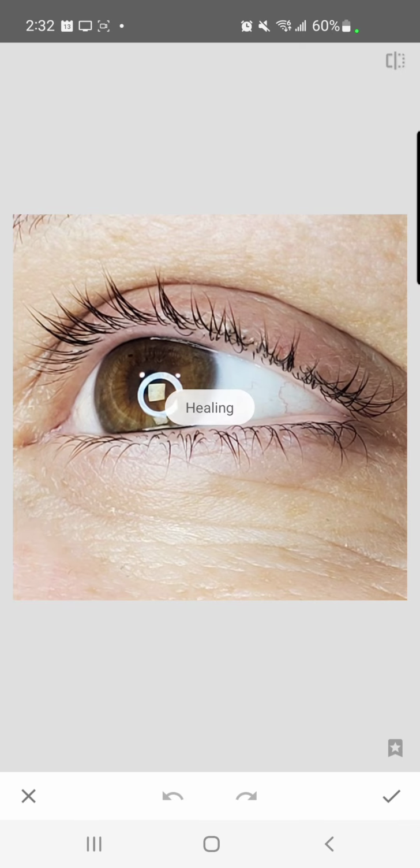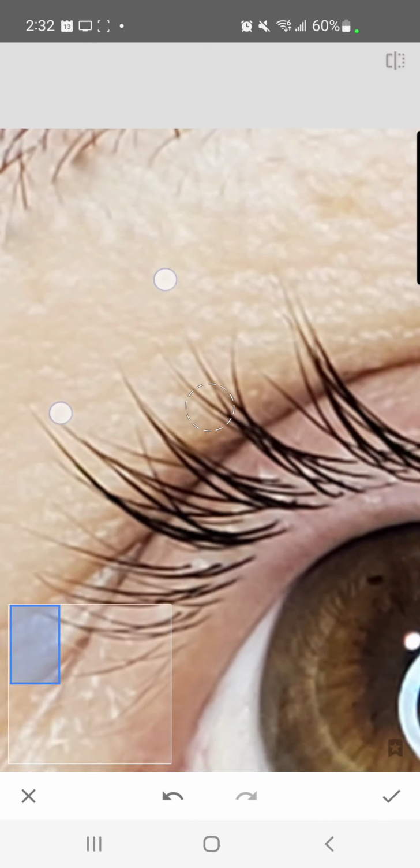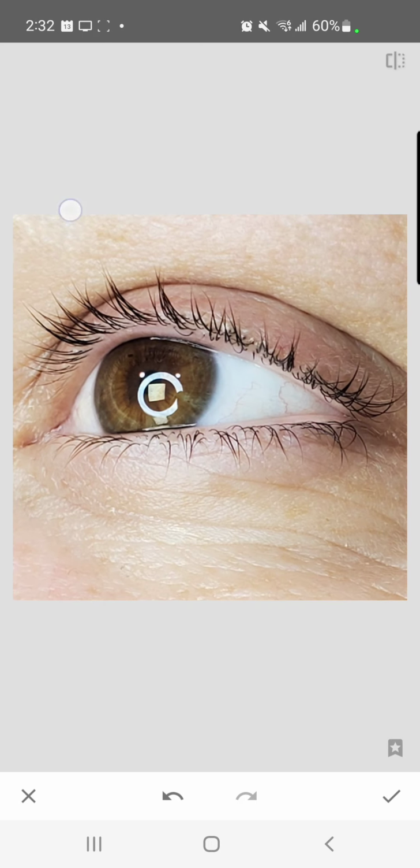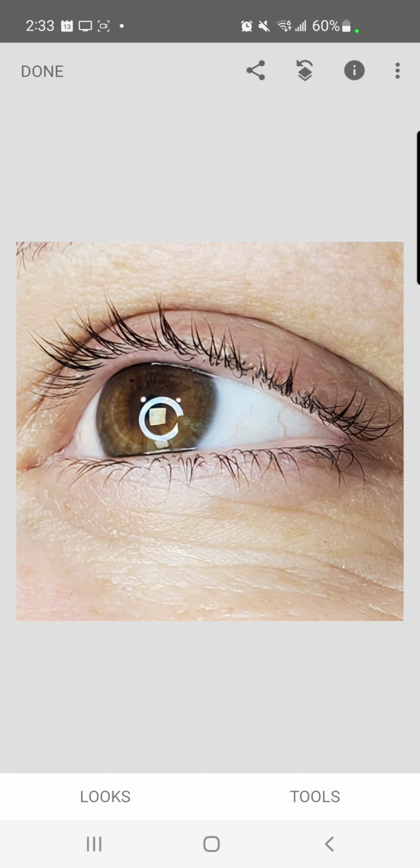Now just to take a look, I just want to see what this looks like. I'm going back into the healing tool again. Let's just see what it looks like if we completely get rid of the eyebrows on the inner corner. Okay. I don't know if I like that. It is a little bit less distracting. If I X out of here, it will not save the changes, and there's our original.